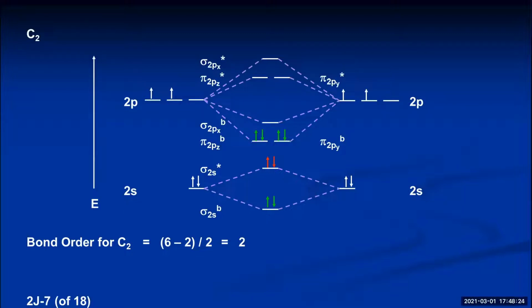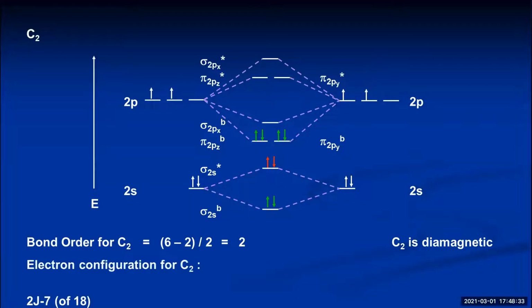Now, this particular molecule has all of its electrons paired up. So Mr. DiFilippo would now know that means it's diamagnetic. And if you want to write the electron configuration notation for this, we're going to read all the filled orbitals from bottom to top. So here we go. What's at the bottom? Sigma 2s bonding, 2. Then what's next? Sigma 2s antibonding, 2. And then what's next? We have that level that has 2 different orbitals in it. So we're going to combine those and just call that the pi 2p bonding sublevel. We'll leave the z and the y off. We'll say pi 2p bonding 4, and that would be the electron configuration notation for a diatomic carbon.